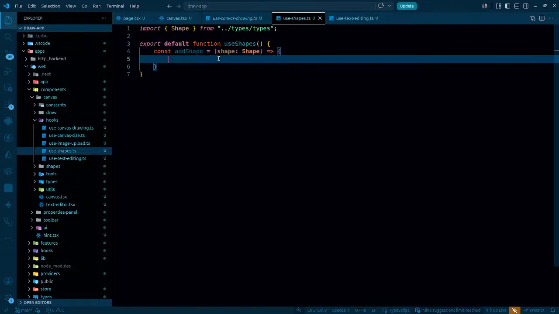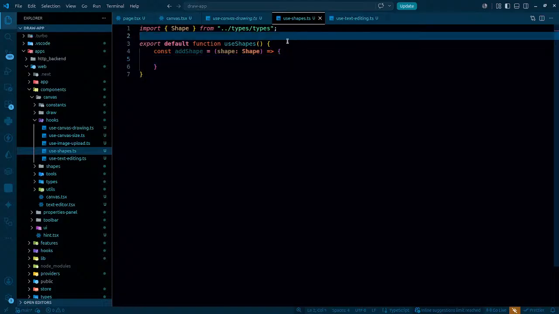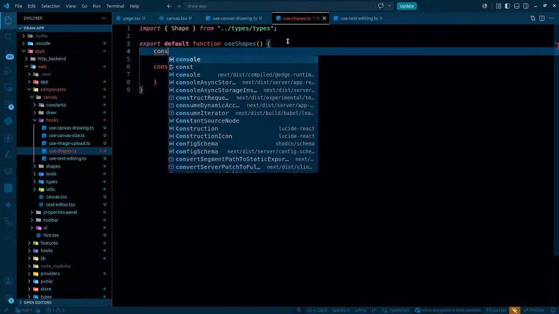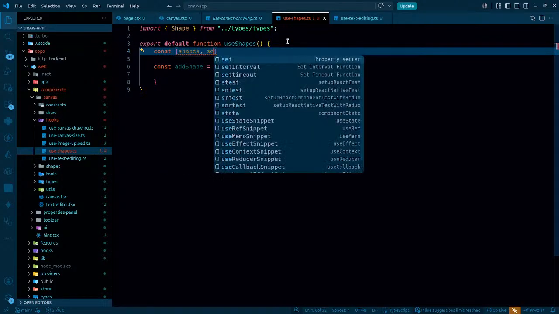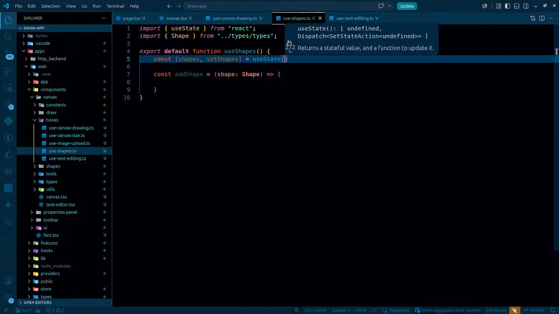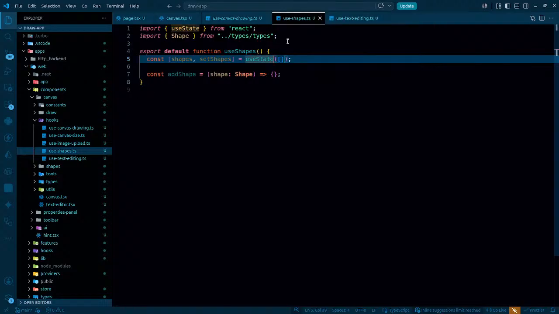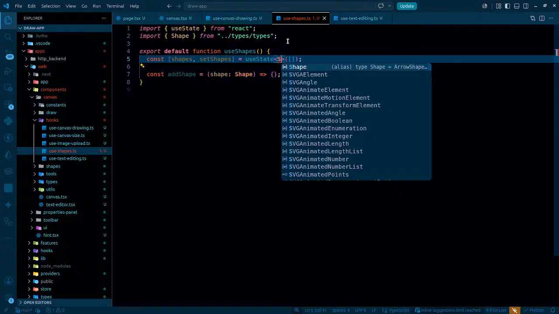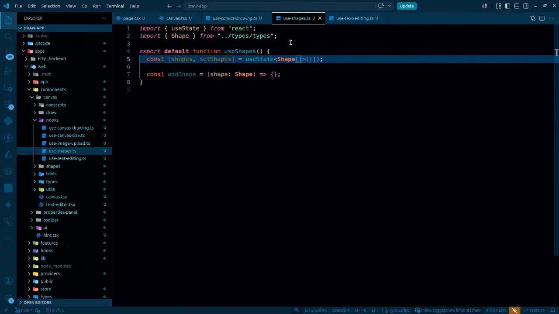So when we are adding the shape, before even that we need to have const shapes, setShapes, useState. Shapes, that's gonna be an array, and type is gonna be shapes array. Simple.